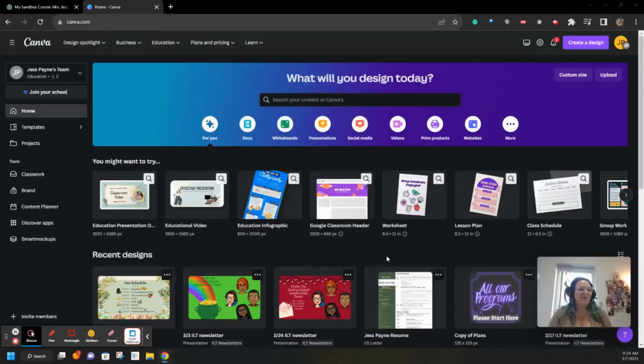All right. So we have talked about how to put buttons into your Schoology page and create the links so that you can get wherever you need to get for that. But we haven't talked about how to make those buttons. So today I'm going to show you how I make my buttons. This is not the only way. This is just the way that I like. So I'm going to show you that.